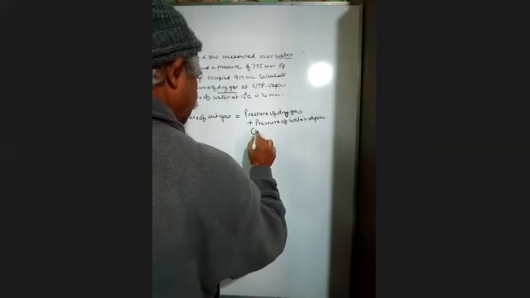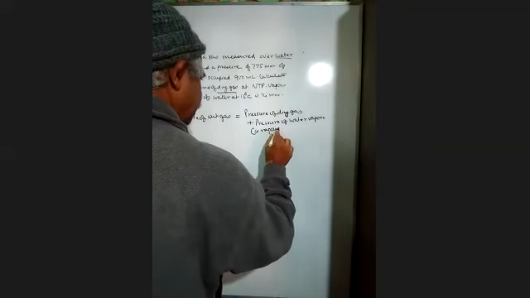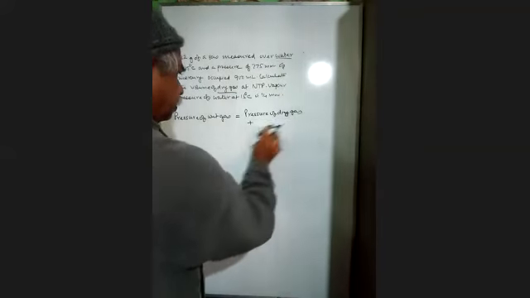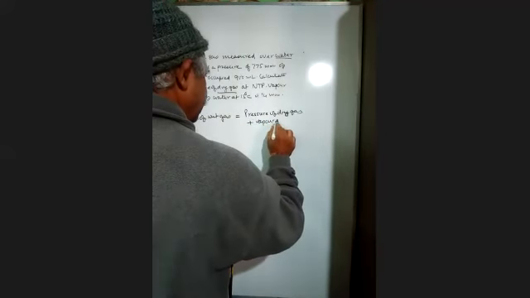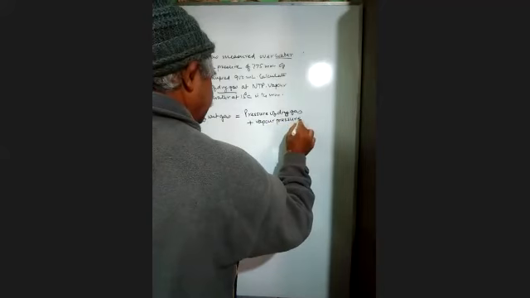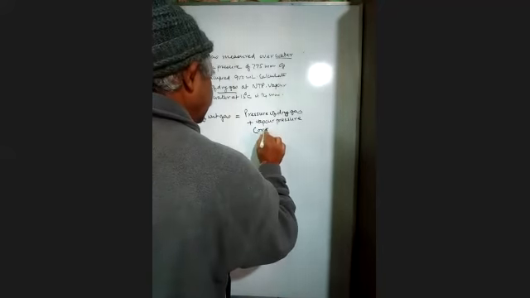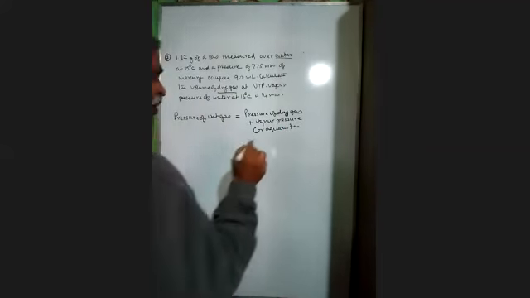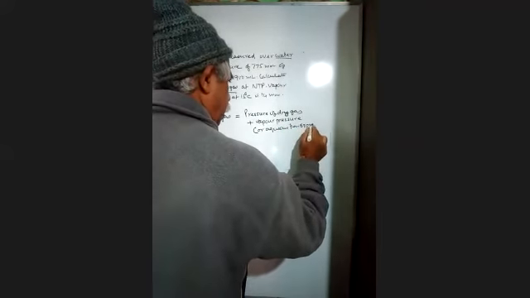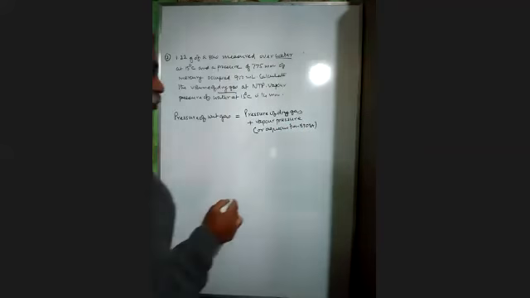We'll write here: plus vapor pressure. Vapor pressure is also known as aqueous tension. Tension means pressure. In some exams they may not write vapor pressure, they will write aqueous tension. Then in that case you should not get confused.